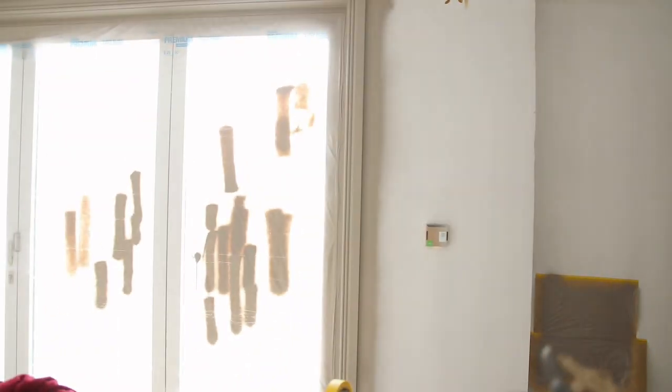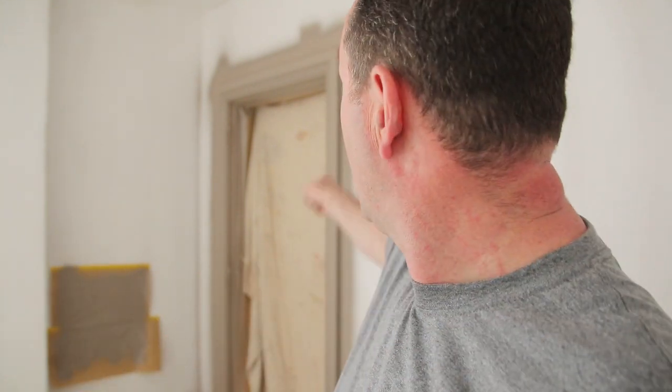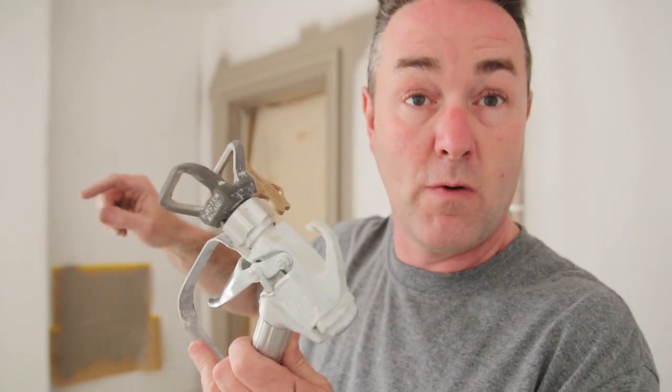The big frame over there, you can see where I've done some sample spray fan patterns on that bagging. The 208 was just lovely, just as the final waft coat. I did get a couple of little runs on corners, and can you see there? Just there, just on the architrave shaping. What I did was dobbed it out with that little bit of sponge, lost it straight away. So by the time that dried for the first coat, they'd gone, you wouldn't have even noticed it, even if I left it like that. But coming for the second coat, I've just gently gone round with that 208, and it's given me a lovely finish. So that's a 208 tip.